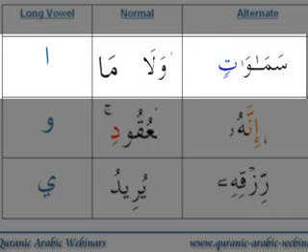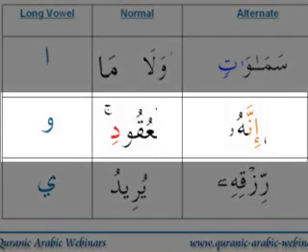Now in the alternate way, if we look at this word, we have sa, and then the mim has fatha, and there's this small little alif, so it's known as the short alif or the dagger alif, and that is another way of writing the long vowel alif. So that is sa ma, too long. And we've got the same thing going on with the waw. We've got waw, fatha, and then the dagger alif, so that would be too long as well, wa. And then we have tin, so that would be sama wa tin, 1 2 2 1 in lengths.